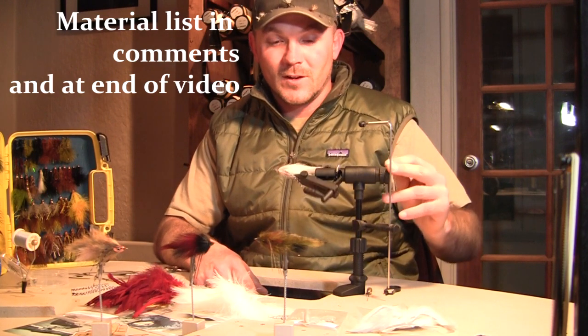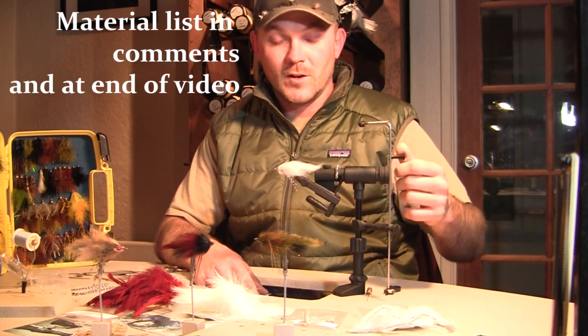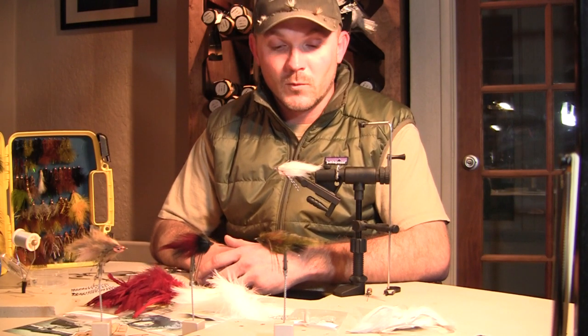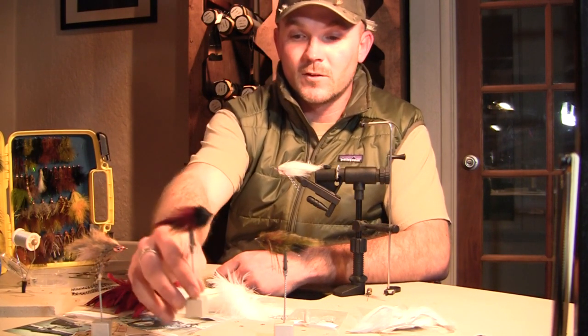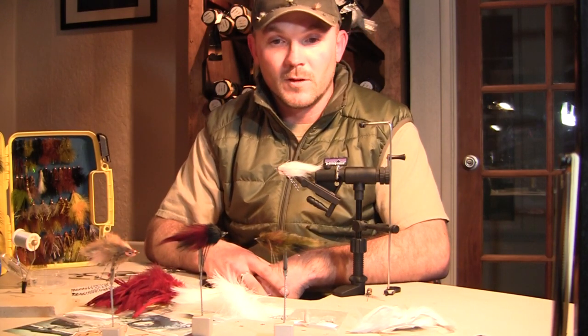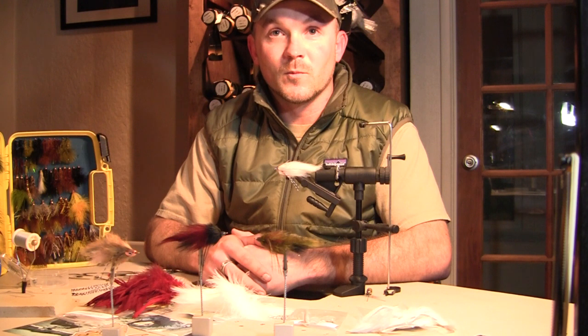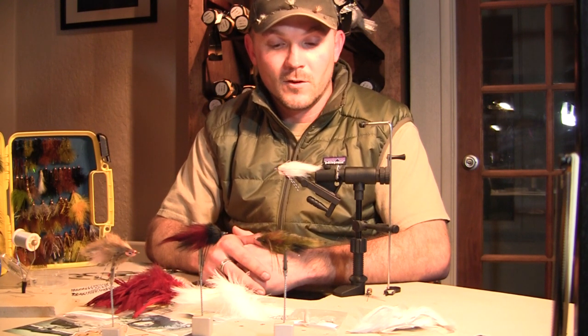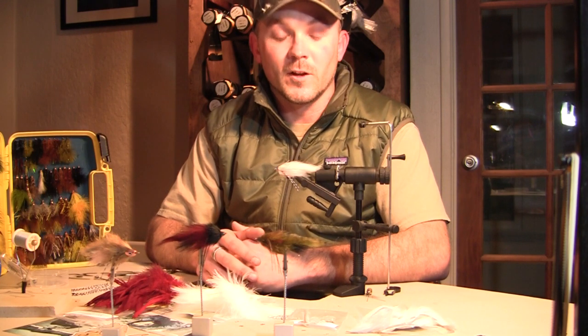This month we've got just a conehead bunny streamer. We've been using them a lot of different places. They seem to work pretty well. Lots of different colors here. Got black and red, olive, natural color. Imitate anything from any sort of small fish to sculpins to leeches. Who really knows, but they work, so we like it.